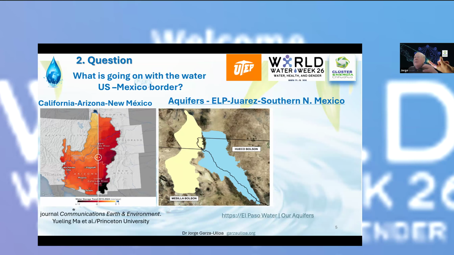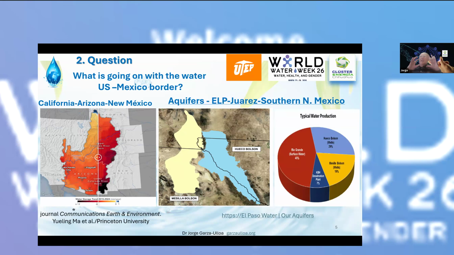And they share a very similar geology, but there is very little water that is crossing from one bolson to the other one. Okay. The reality is we have 3 states in 2 countries, and they are sharing the same source of water. Okay. We know that the Hueco bolson is the principal aquifer for both El Paso and Ciudad Juarez, Chihuahua, Mexico. About 90% of the water that we need is obtained from the bolson.